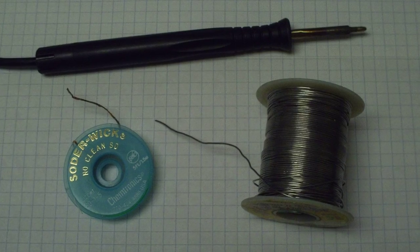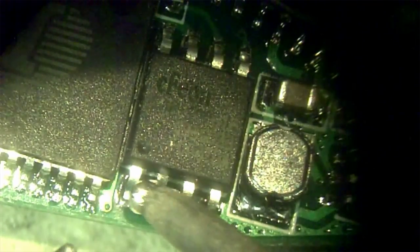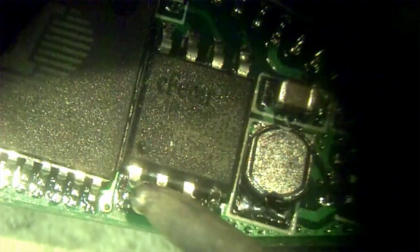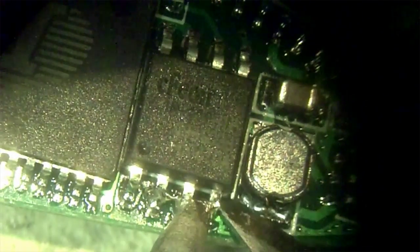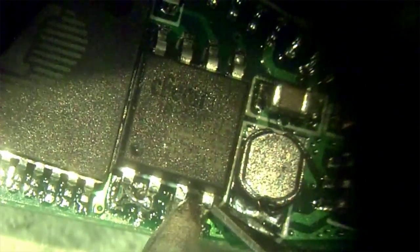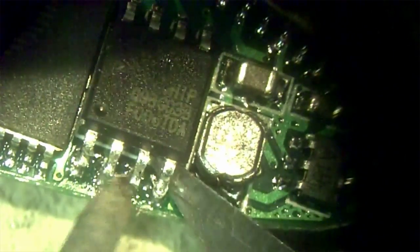Removing small surface mount chips is easy and only requires a soldering iron, some solder, and perhaps some solder wick. The technique we employ is very simple: flood four legs on one side of the chip with excessive solder while heating with a soldering iron. The added solder will act as a heat reservoir so that the solder under all the legs on that side of the chip will become melted simultaneously, allowing us to gently pry the entire side of the chip off the board without pulling up any pads or traces. Gently pry under one end of the chip while heating along the solder you just applied with a back and forth motion. When all the solder is melted, the side of the chip will simply pop free.